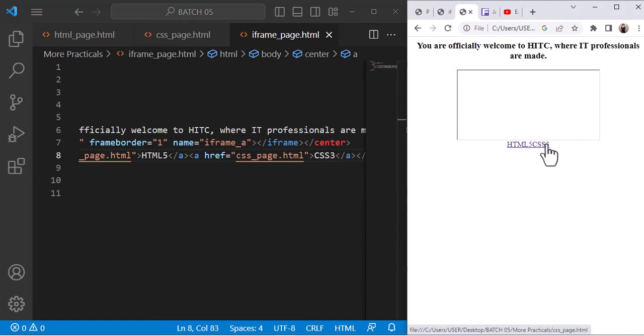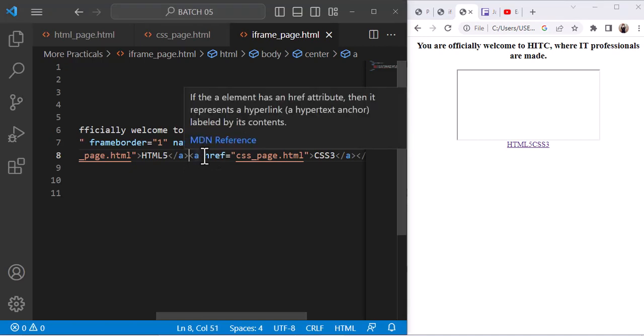Now let me teach you another thing that you need to know. I don't want them to be joined together. There should be a space between them. So how do we create spaces in HTML? We call them non-breakable spaces. So you create a space, but the next link shouldn't come down. It should be on the same line, but there should be a space. So this is what you use.